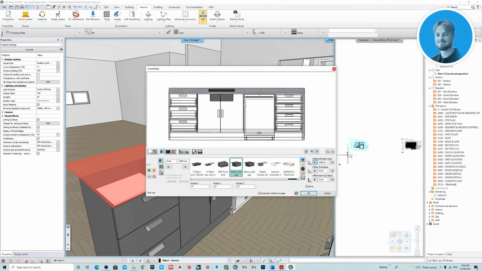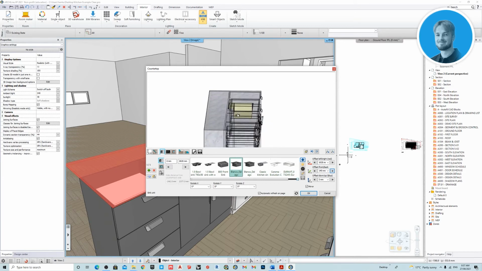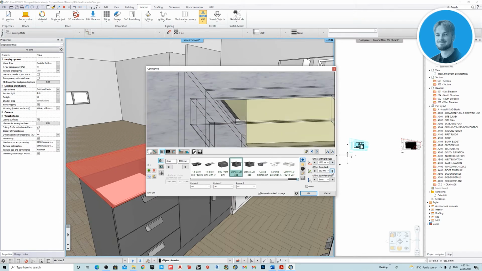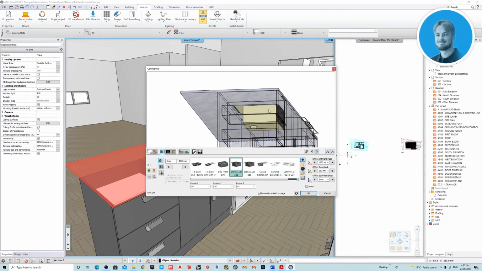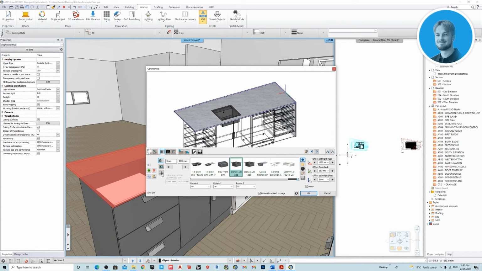Okay, so I think that's about right. Maybe a bit to the other side. Perfect. Now to the front, I just want to move this a little bit just so that it fits in. And this wireframe definitely does help a little bit. It sort of helps you see where to locate the object. Okay, and I think that's looking great.